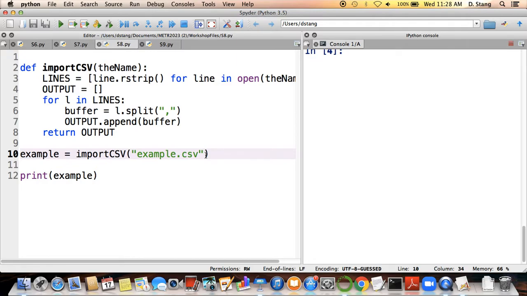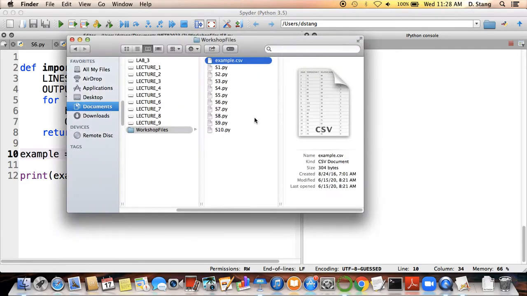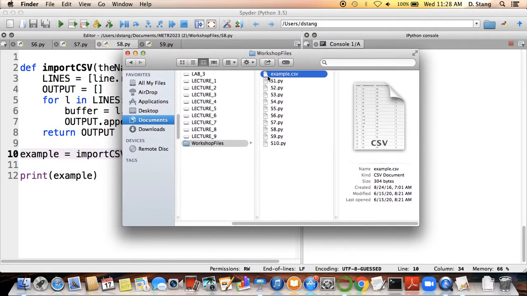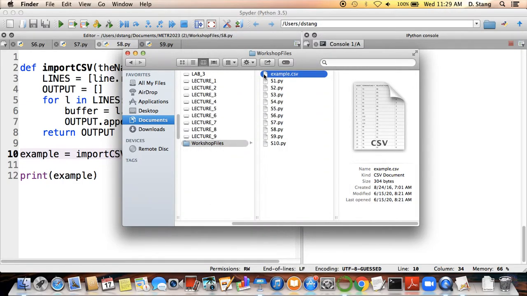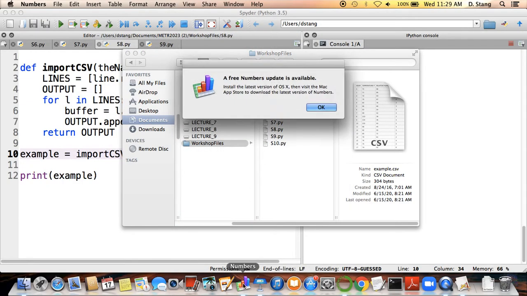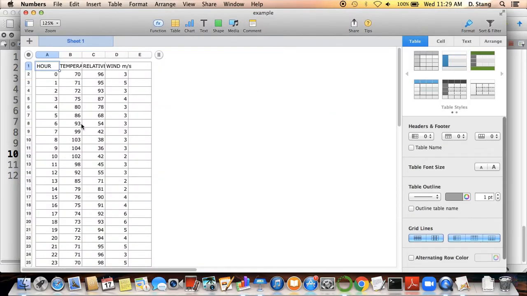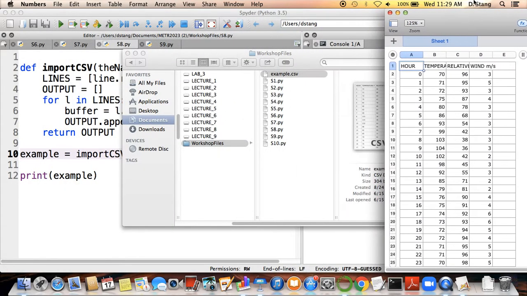Now, I do want to talk a little bit about CSV files. So let's actually go ahead and take a look at this. So example.csv, that's just the example that I'm using here. And if I want to, I can actually go ahead and just open this in a spreadsheet program, whatever that might be. So you can see this is pretty much like a spreadsheet file. That's basically what a CSV file is. And I'll just keep that on the right-hand side of the screen here.